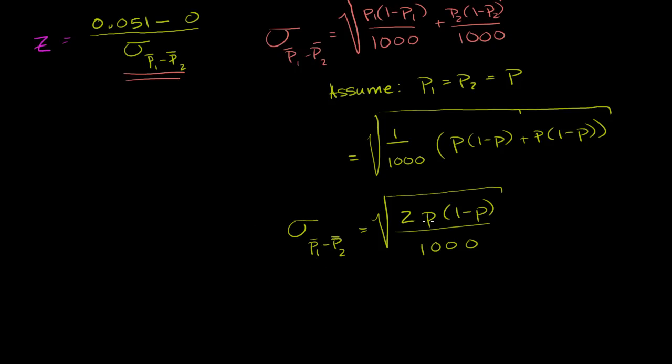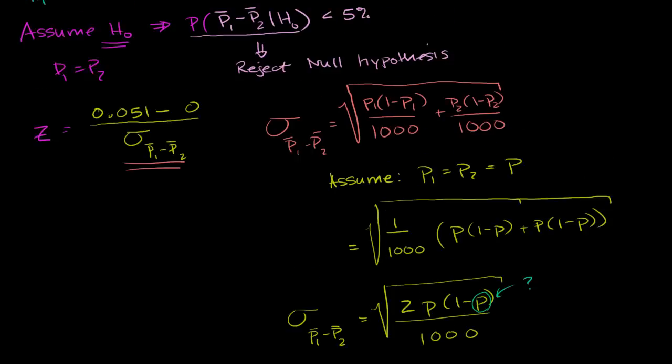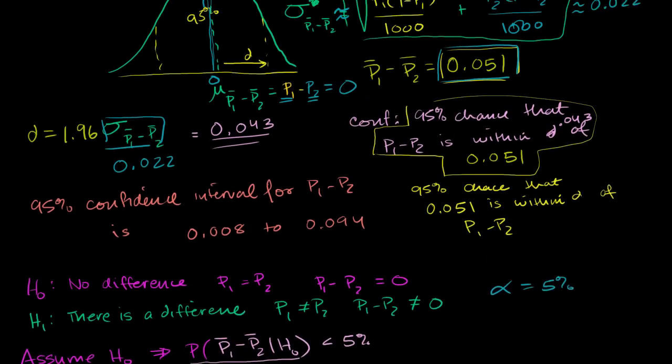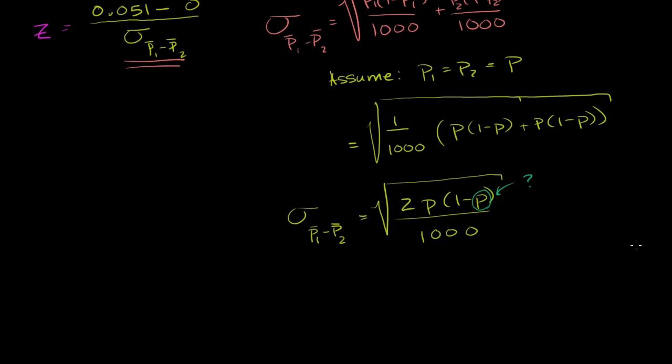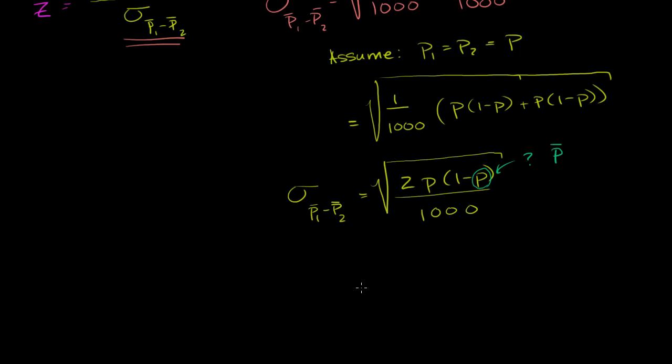Now, we still don't know this. We still don't know what the true proportion is, but we can estimate it. We can estimate it using our samples. And since we're assuming that there's no difference between the men and the women, we can actually view it as a sample size of 2,000 to figure out that true proportion. So we can actually substitute this with a sample proportion, and we can pretend like our survey of the men and women is just one huge survey.